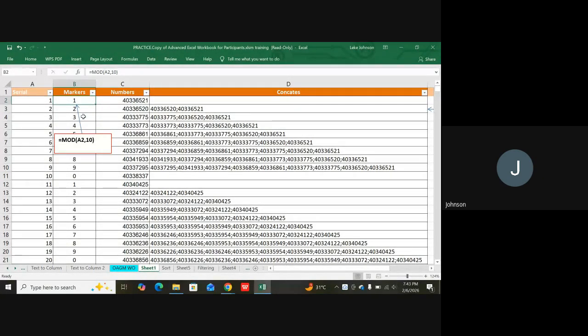So the remainder is 1. Now, when you have 25, we say 7 times 3. 7 times 3 will give us 21. Then we now say plus 4.